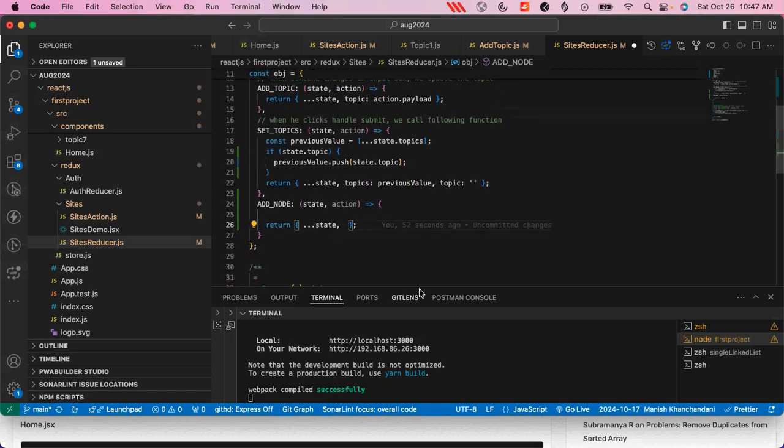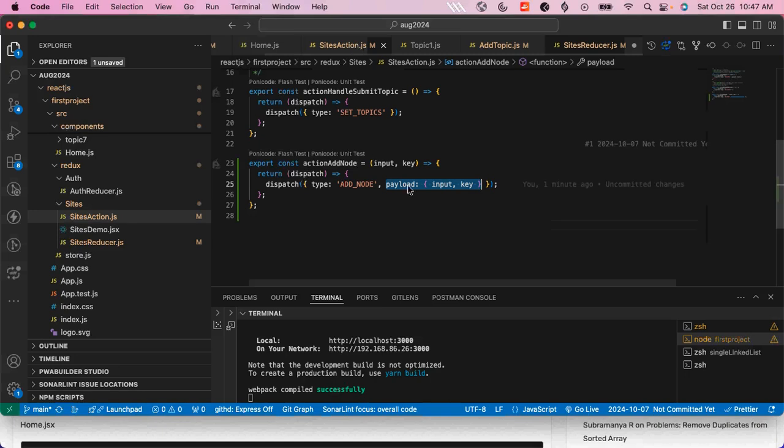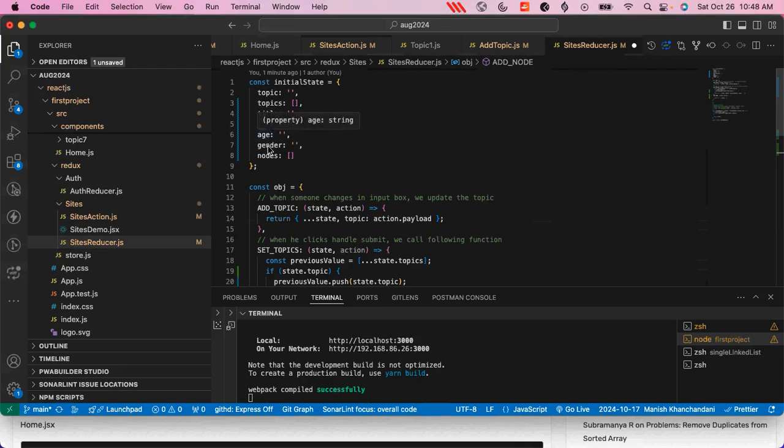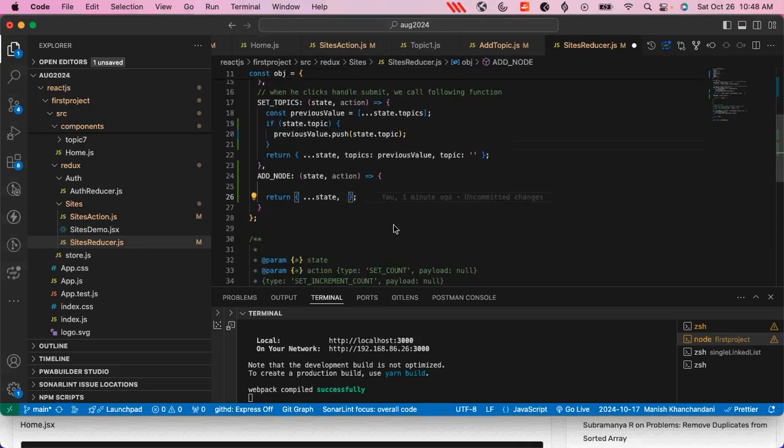Since the key is coming dynamically, what should I write here? How should I write it so that it appropriately sets the key and input, whereas the key can be anything: title, description, age, and gender? Can anyone tell me what I should put here? Is it okay to put key equal to action dot payload dot in? Is this right? Action dot key? Ananda said action dot payload dot key actually, not the key, because everything is coming inside the payload.